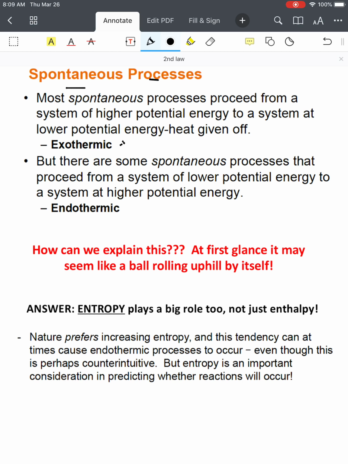Because what do we know about the natural world? If you think about a ball on a hill, there's an incline or a hill down to the flat land here. That ball might spontaneously roll down that hill, right? Under the force of gravity. And in doing so, the ball lowers its potential energy. So if we're just going to guess at what's important for spontaneous processes, we would probably guess that exothermic reactions are spontaneous.